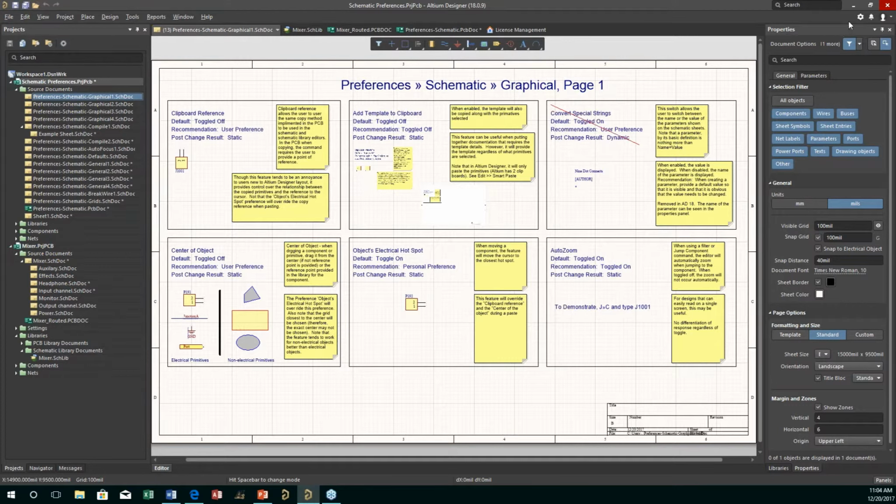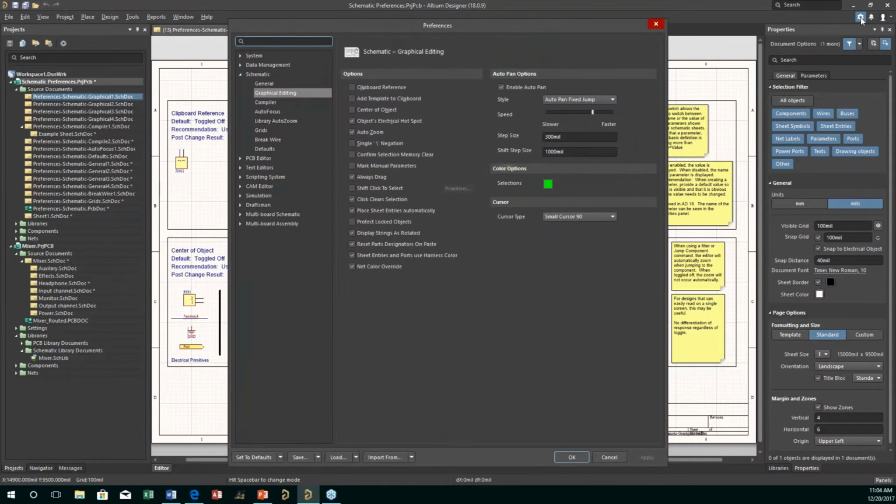Now, if you want to get to the preferences, we have to go completely to the right side of the screen, and you probably have noticed a little cog up here. If you click on that, that will bring you to the system preferences. That's where you're going to find your DXP preferences from now on, or I guess simply call them preferences.